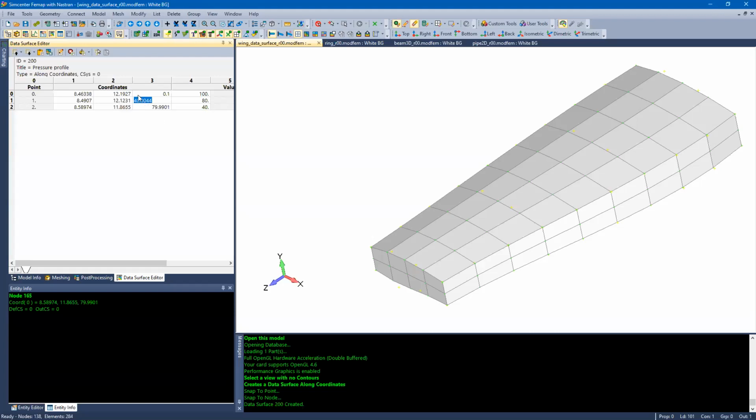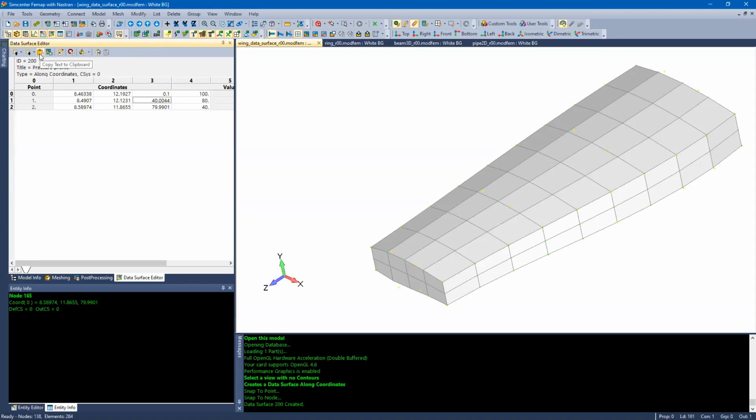These don't have to match the physical nodes or points in your model, okay? Because in the subsequent load creation process, they will be interpolated or matched to the nodes on your model to create a load. So I changed that one to 0.1. Now it's not really on this point, but slightly offset in the Z direction. That's okay, and I'll keep it there.